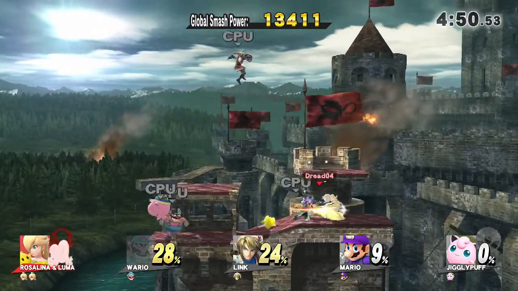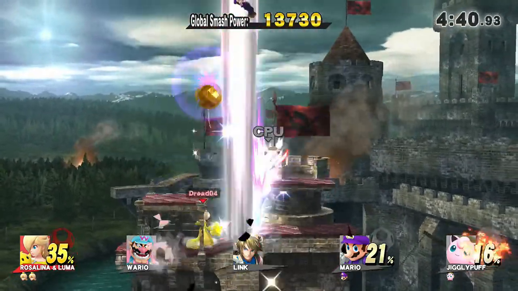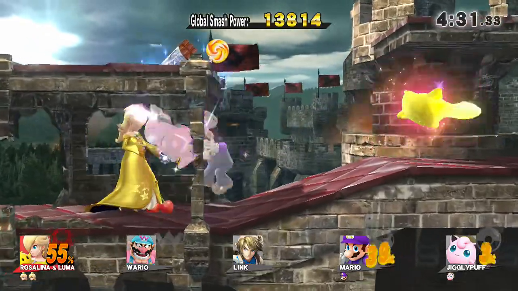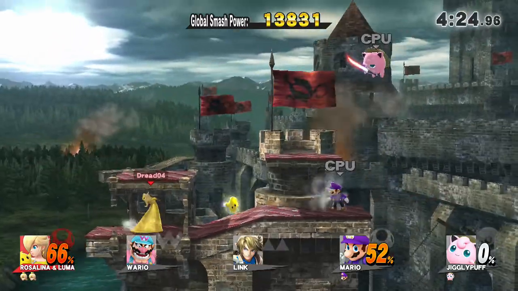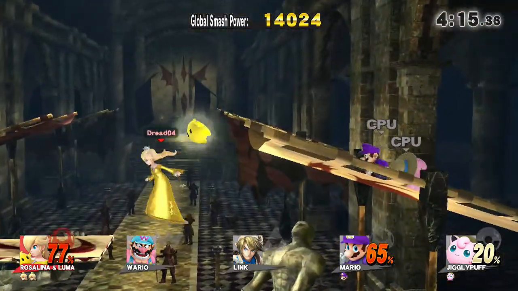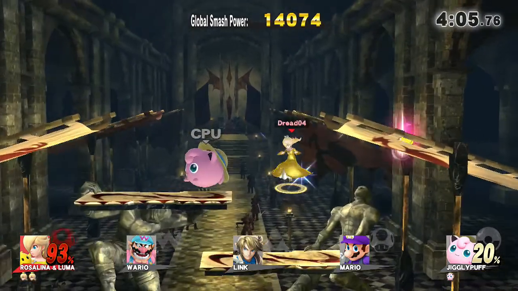Ow, ow, ow, ow, hey, hey, hey. Wait, what? Okay, whew, close one. Don't know what happened into my jump there. Oh! All that's left is Jigglypuff. And I'm coughing there for a second. That's what happened. Okay, Mario gets smashed. Ooh, I see a little bug with my eye. Of course that's not gonna happen. Can I smash this guy out of the park?